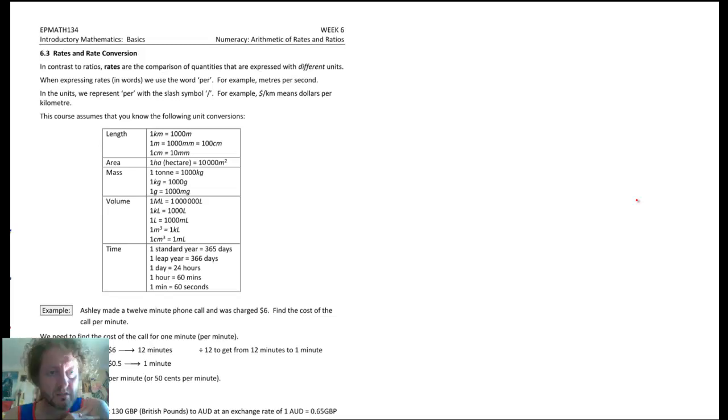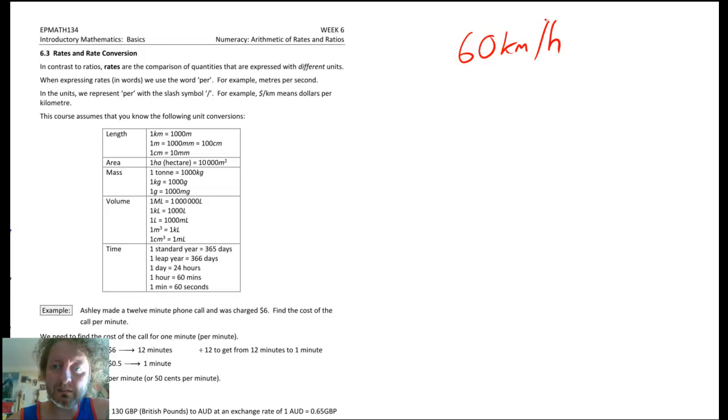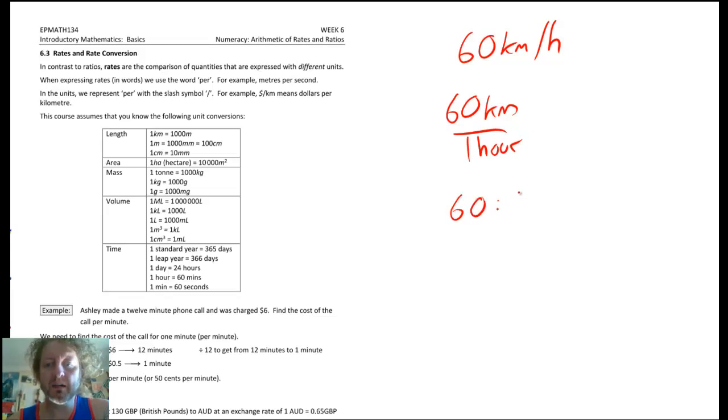Let's go through. We've got the rates of comparison when they're different units, like good old, I'm travelling at this many kilometres per hour. Kilometres and hours can't be converted to the same thing, but I can say if I'm travelling at 60 kilometres per hour, that per is this forward slash, and it means over. This is the same as writing 60 kilometres over 1 hour, which is the same as the ratio of 60 kilometres happening for every 1 hour. Oops, I should put units. But the point is, we don't do ratios like that. Ratios we could at least convert to the same units, but you can see the analogy.